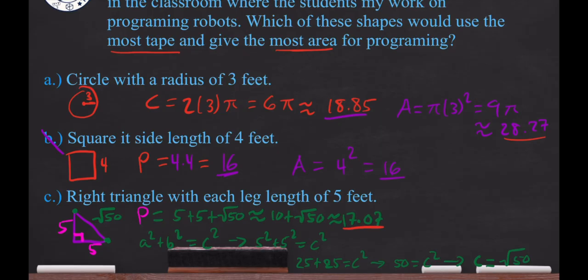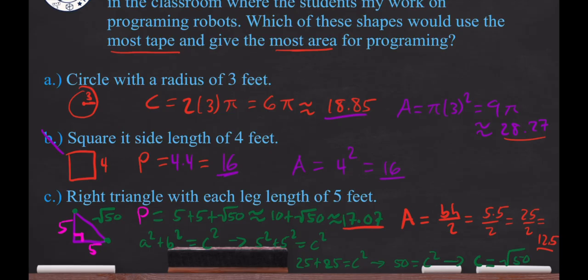Notice we have less string that we're using, or less tape, whatever we're using to dictate the shape. So far we look like we want to go with A, but let's find the area, because we want to find both the area and perimeter. Area of the triangle, remember it's base times height divided by 2, or half base times height. So this would end up to be just 5 times 5 divided by 2. 5 times 5 is 25. Divide that by 2, and that is going to give us a grand total of 12.5. So that is our area.